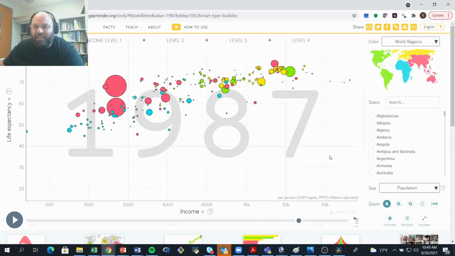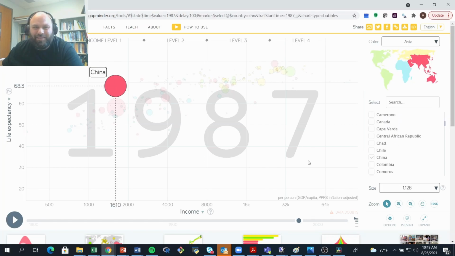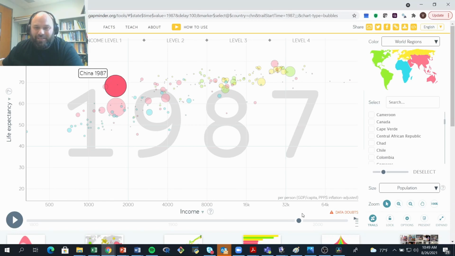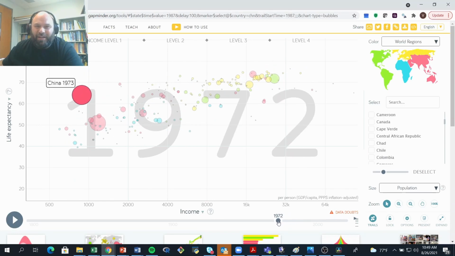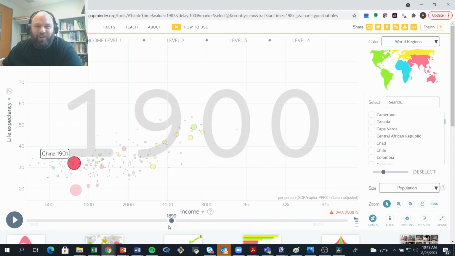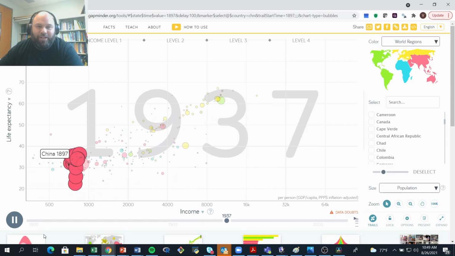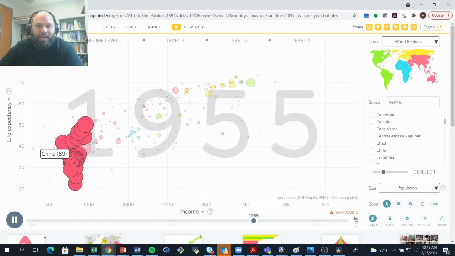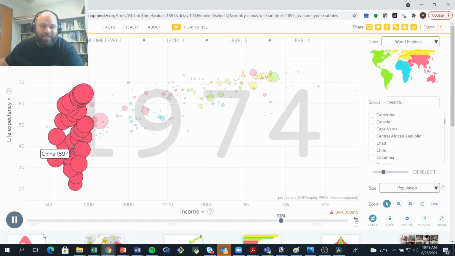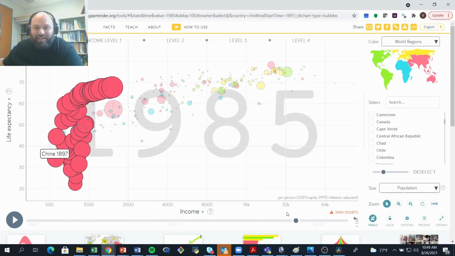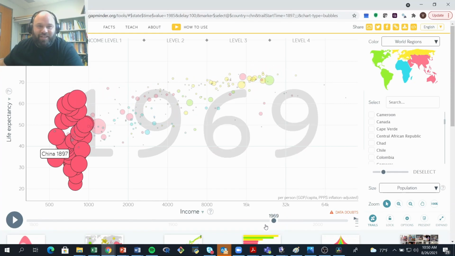Let's just take a look at China. On this website, I can select only China. And we can watch China specifically over time. So let's go back a little bit, because something funky happened with China. Here we are, it's kind of moving around left and right. The population doesn't seem to be changing much. It took a dip during the wars. Well, watch this. Ooh, look at that dip. Did you see what happened? This is in the late 60s and early 70s.